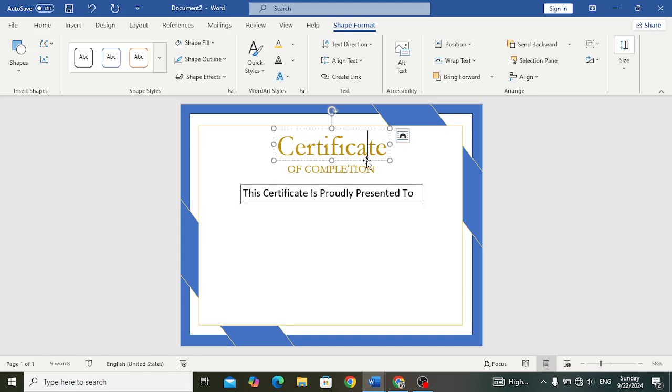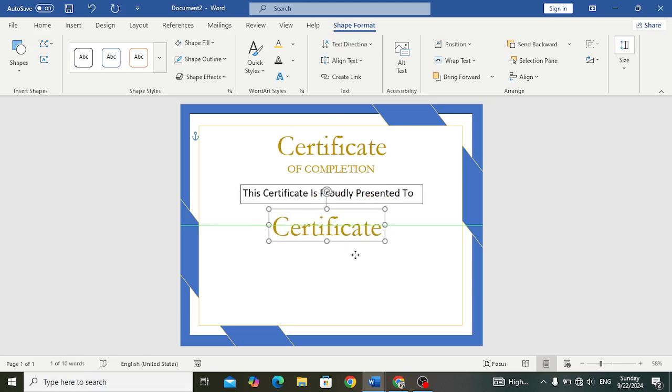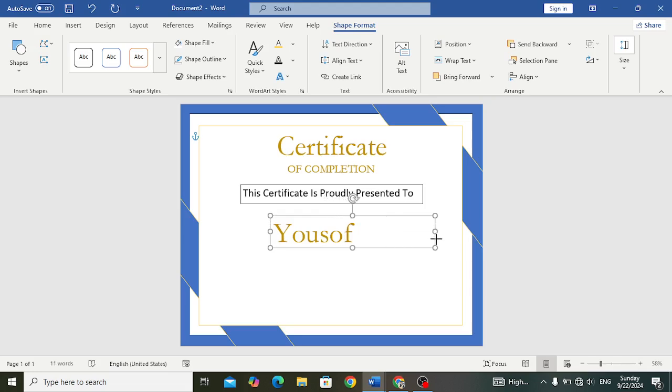Let's copy the certificate text, Control V, and bring it here. And we will just change this. Write your name.